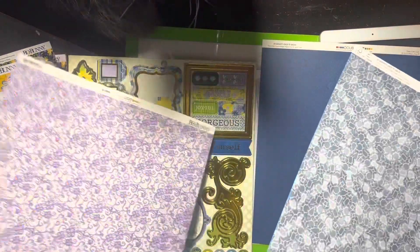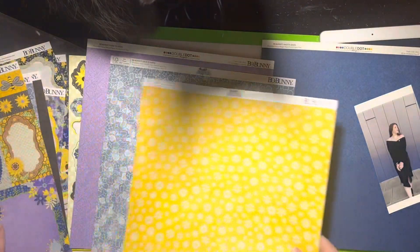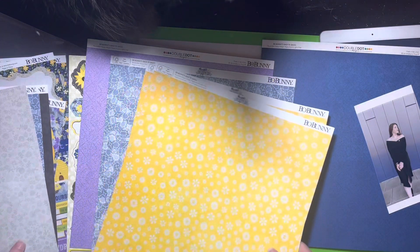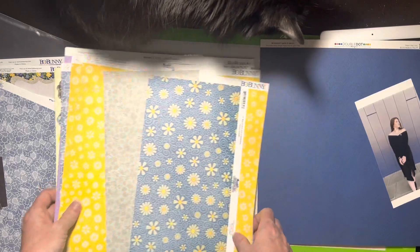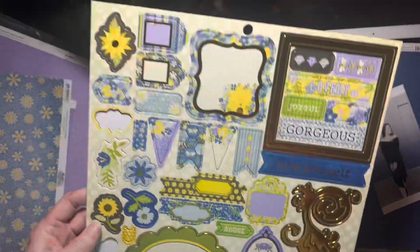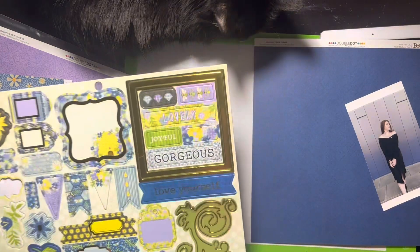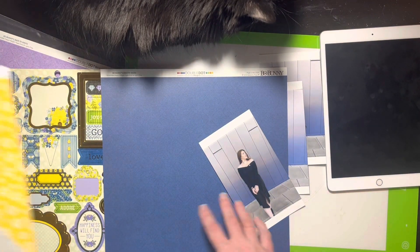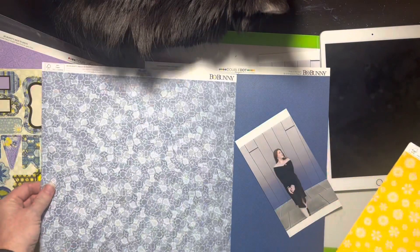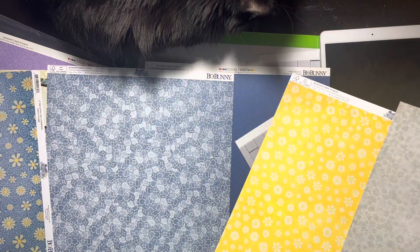There's a simple little pattern on the double dot that I probably won't use. There are little jewels with some small flowers that I may use, and on the backside there's a bright yellow — yellow and purple are very complementary so I think that's really pretty. There's also a neutral color with little bees. Then there's chipboard with gold foiling — look at that shine! There are chipboard words including a big frame, and one that says 'just love yourself' which might be the title if I don't pull something else from my stash.